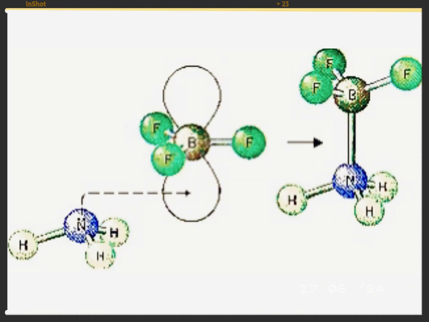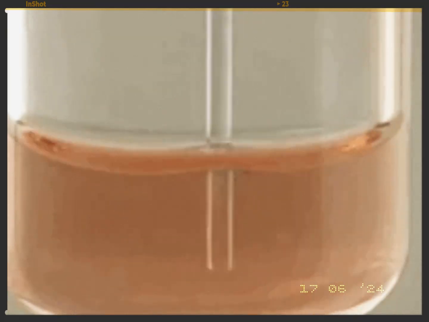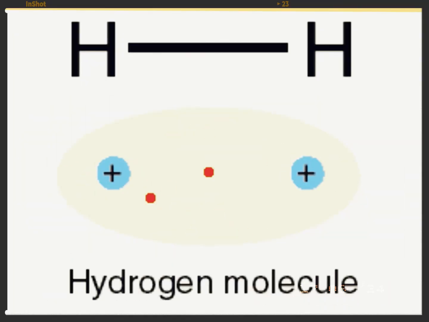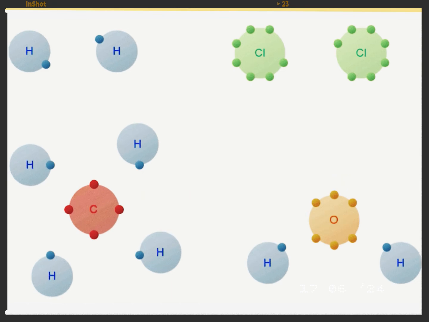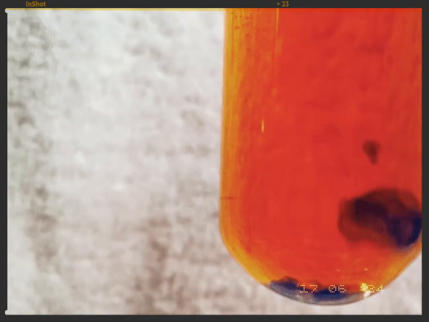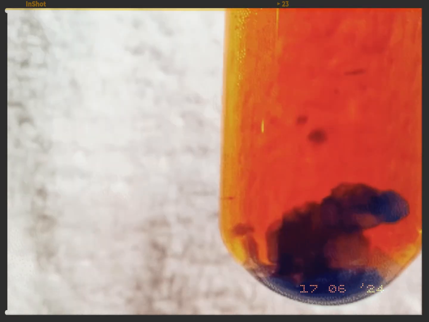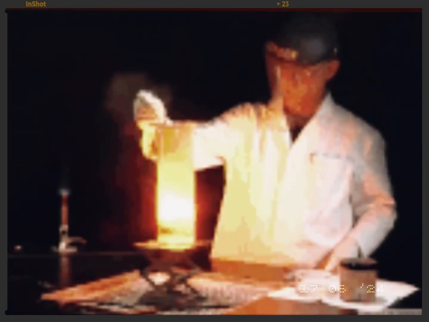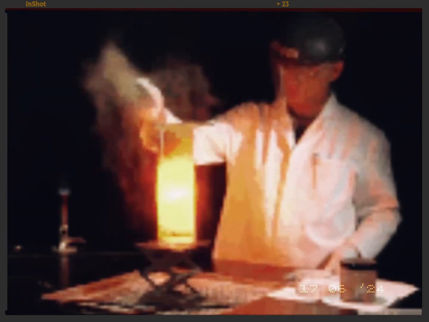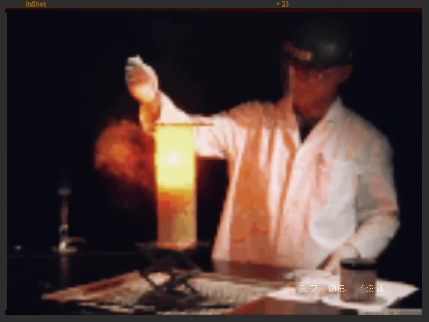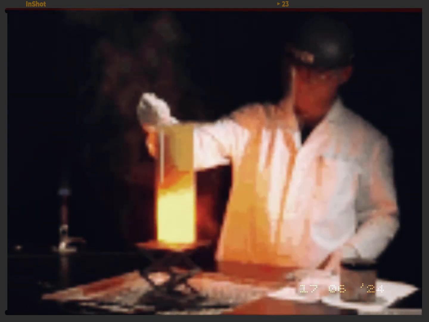Key reaction pattern in electrophilic aromatic substitution: benzene or other aromatic, an electrophile, and a Lewis acid catalyst. In the product, the key bond formed is C-E and the key bond broken is C-H. Examples include Friedel-Crafts alkylation, Friedel-Crafts acylation, and electrophilic aromatic halogenation, the halogenation of benzene: X2, FeX3, HX. Bromination, chlorination, iodination.